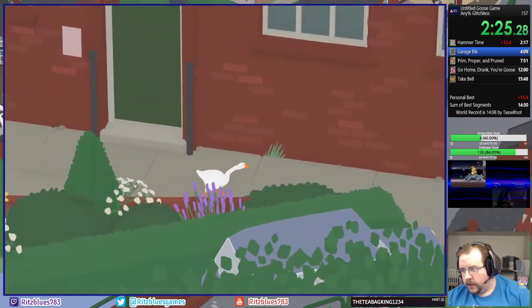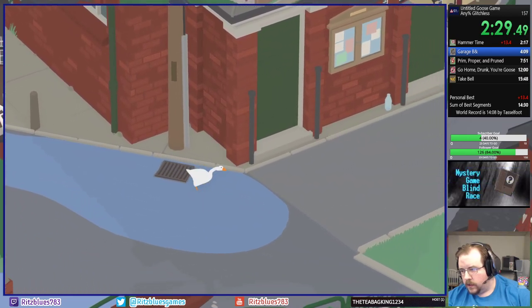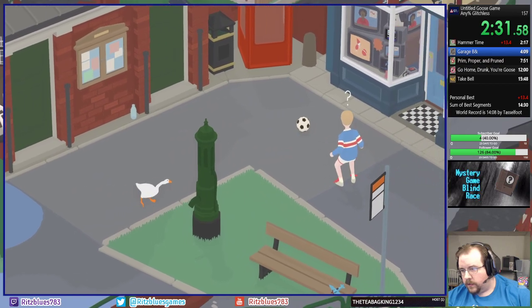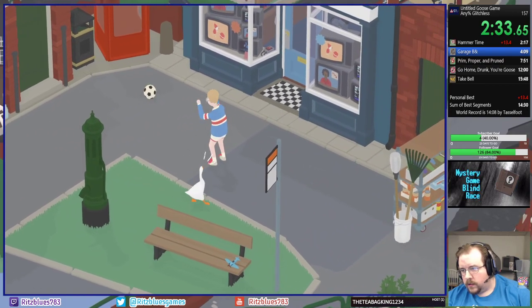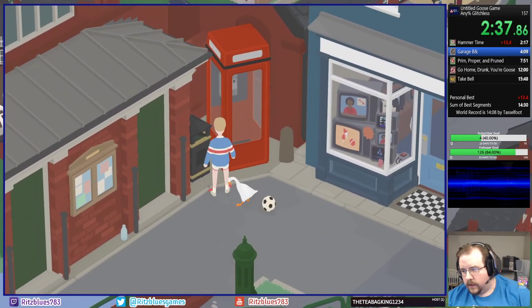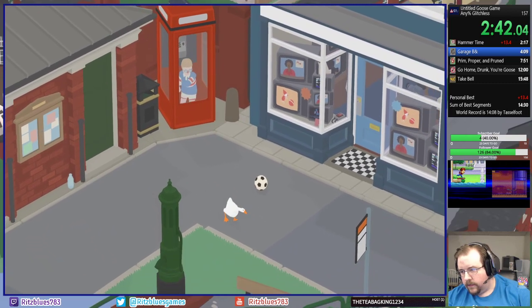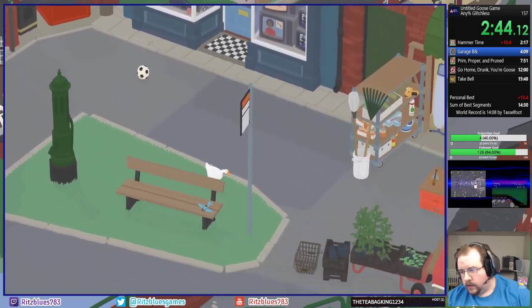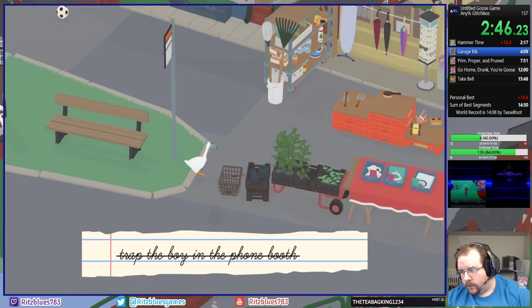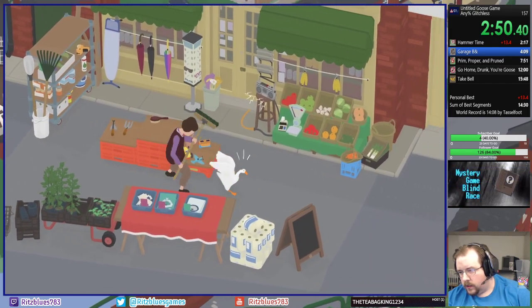So next we're going to move on from the gardens to the second area, which is the High Street Market. This is the Wimp. He is the cause of a lot of pain that we have in this area. So hopefully if he behaves well and the shopkeeper behaves well, things will go good this run.